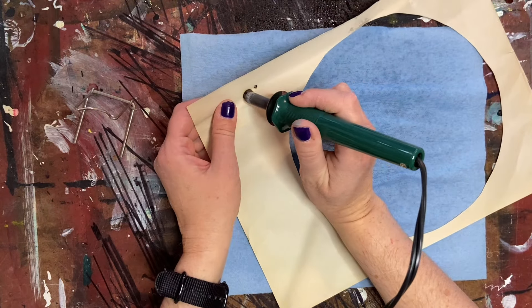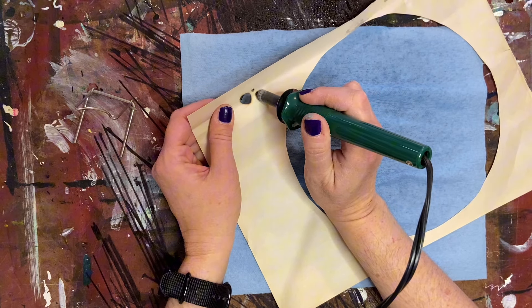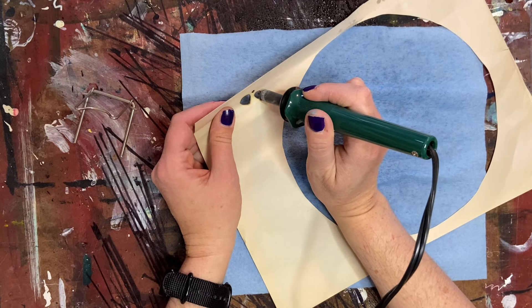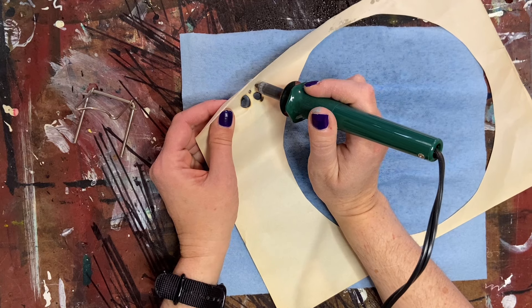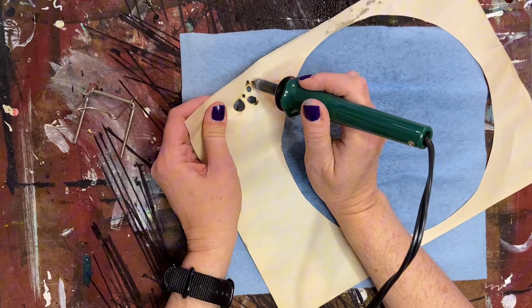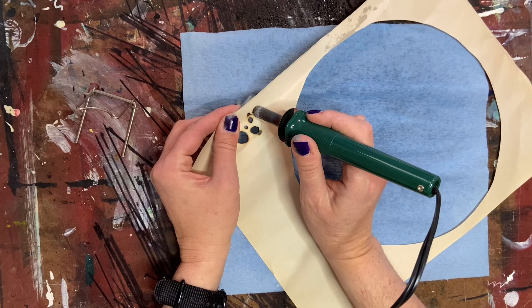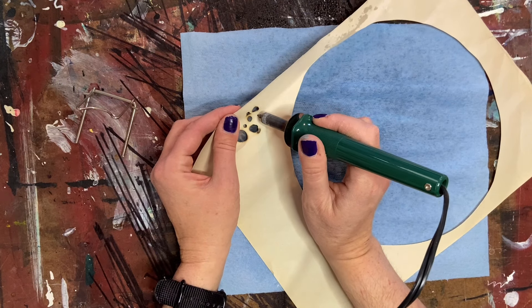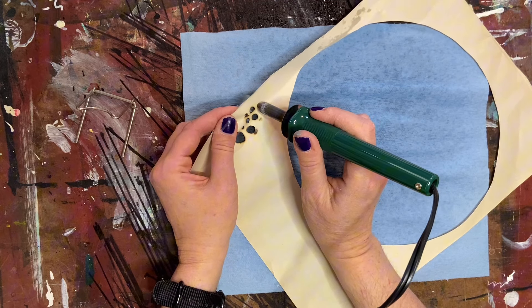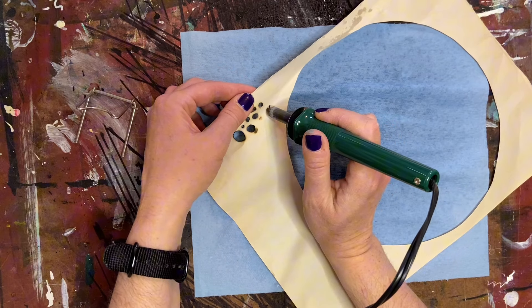Stay tuned to the end of the video because I'm going to show you the beginning stages of the piece I'm making for the exhibit, and I'll be doing that for the next few videos until I get the piece finished. There will just be progress photos at the end of the videos instead of a separate video, because it's going to be a 30-inch by 40-inch piece and with my current recording equipment that's going to be difficult to video in a way that's pleasant to watch. So we'll just do some progress pics.